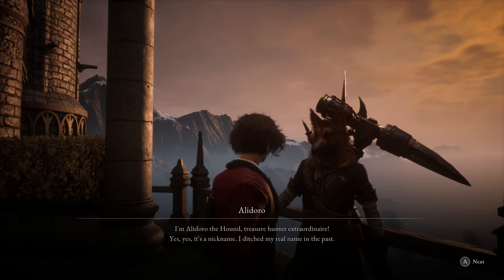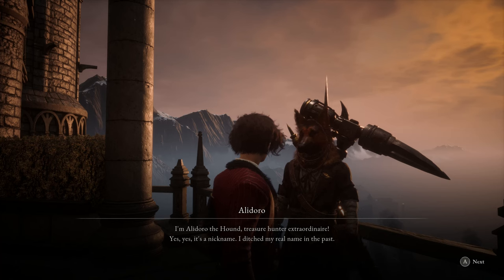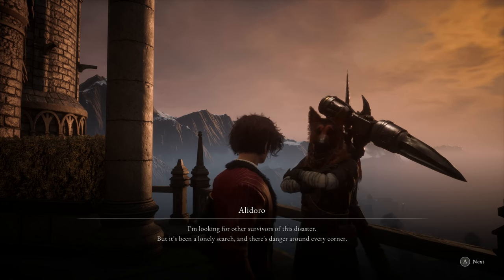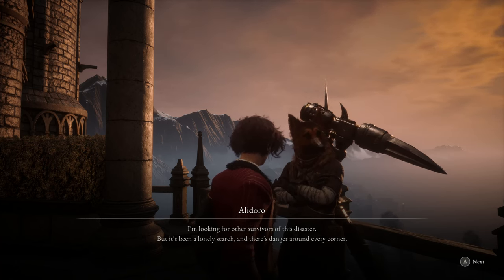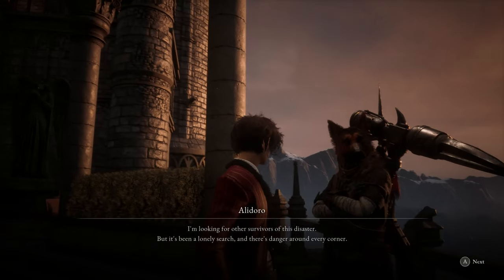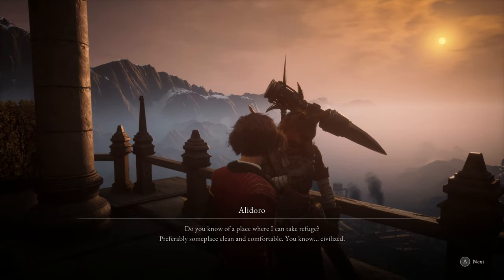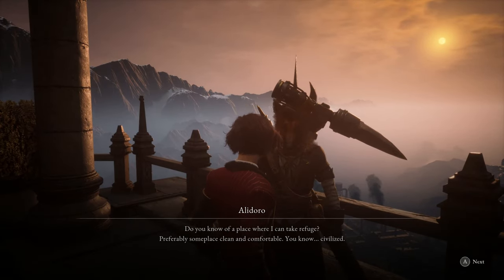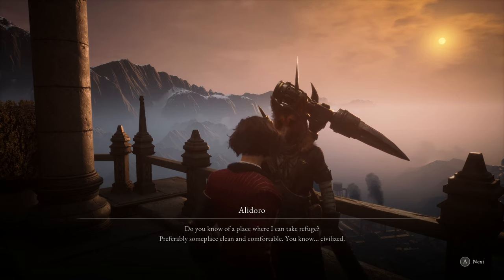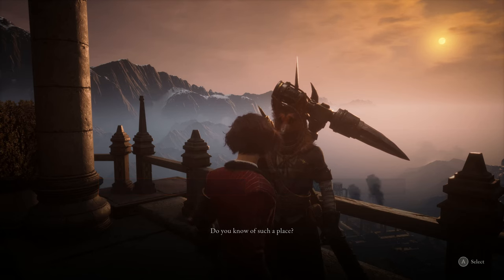I'm Alidoro the Hound, treasure hunter extraordinaire. Yes, it's a nickname. I ditched my real name in the past. I'm looking for other survivors of this disaster, but it's been a lonely search, and there's danger around every corner. Do you know of a place where I can take refuge? Preferably someplace clean and comfortable, you know, civilized. Yeah, like Hotel Kraat. Maybe you can recommend that.